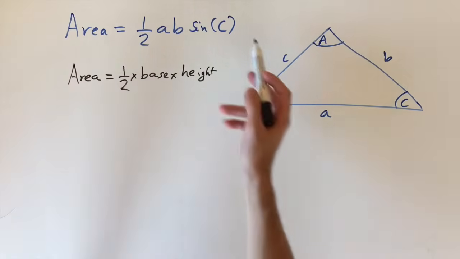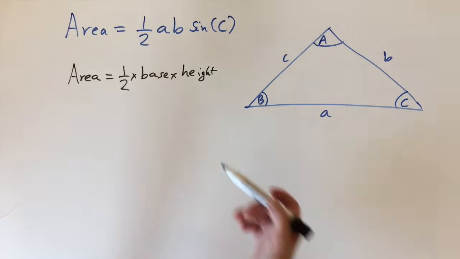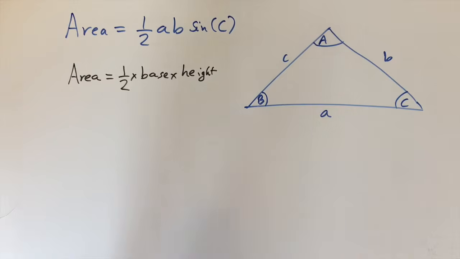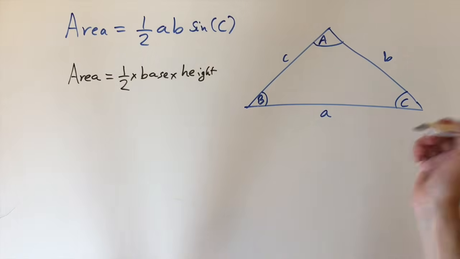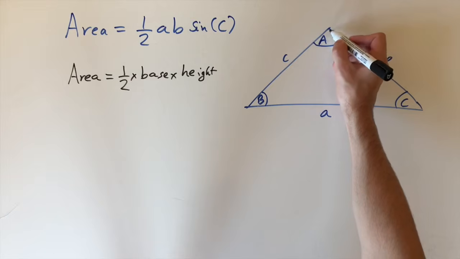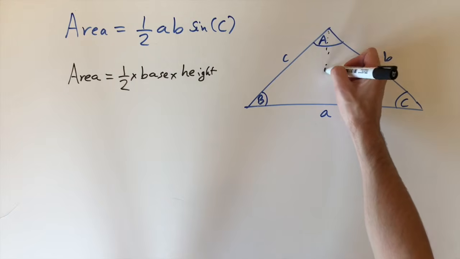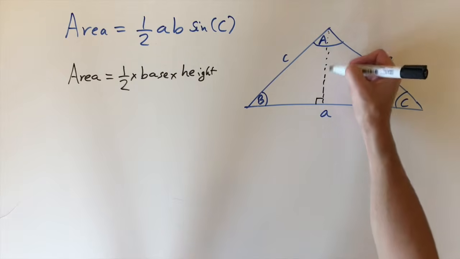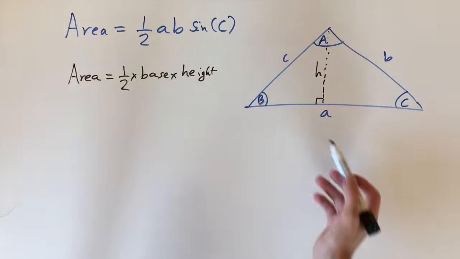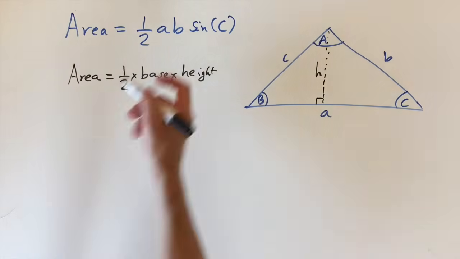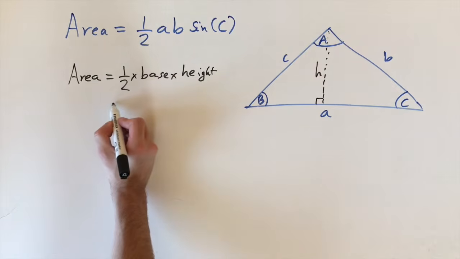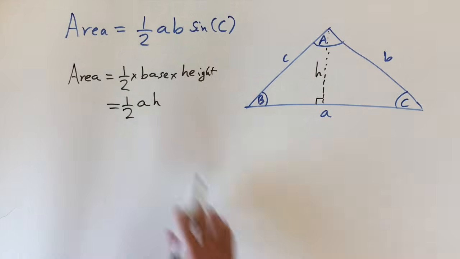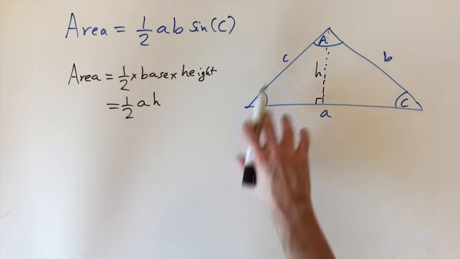And so to prove this formula for any triangle that isn't a right angle triangle, we're actually going to use this, and we're going to use this by splitting this triangle into two right angle triangles. So this is kind of similar to the proof of the sine rule and the cosine rule, in the sense that the first step is to draw a perpendicular line down like here. So this makes a right angle triangle with this bottom line, and we're going to call this length little h. So now we have the base and we have the perpendicular height. We can just plug in the values into this formula. So the area equals a half times a times h. And this is equal to the area of this triangle.